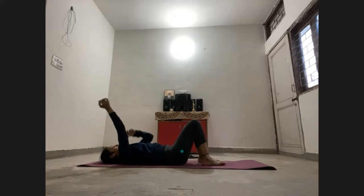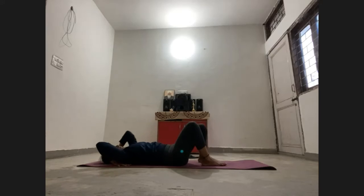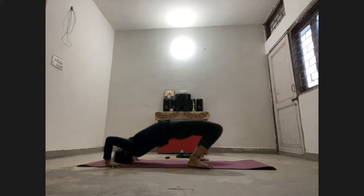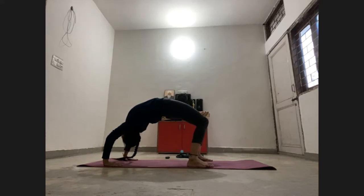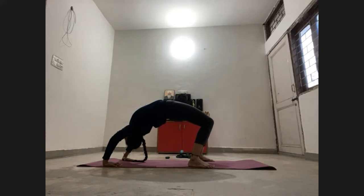Fingers are turned inwards. As you inhale, lift your buttocks up and come up. Press the hands, straighten your elbows, wheel bow. Hold there, 10, 9, higher up, 8, 7, 6, 5, 4, 3, 2, 1.